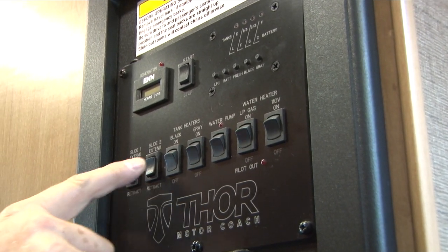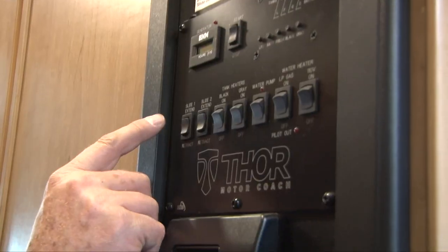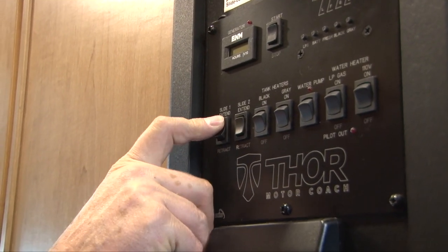You have slide. This slide is up front. This slide's in the back. To push this rear slide out, you're just going to hit extend.